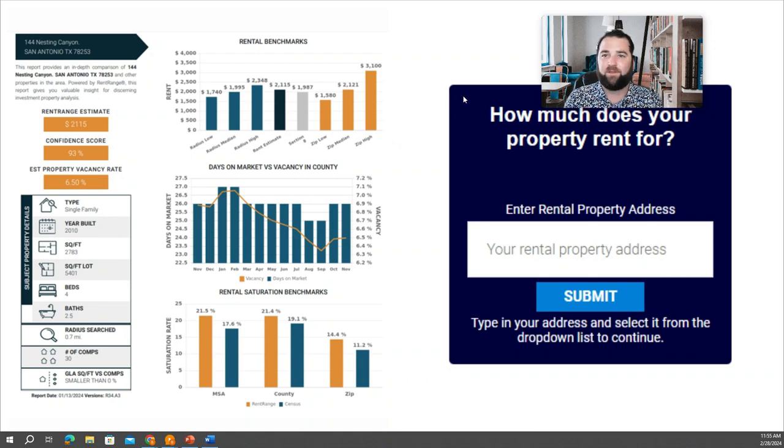So when you start working with us, we're going to pair you with a property manager who's going to run that report and find out exactly what we need to price your home at to get you the highest return on investment, but also to find you the best tenant in the least amount of time. All of those things are important when it comes to pricing your rental, and that's something that we look at for each home.